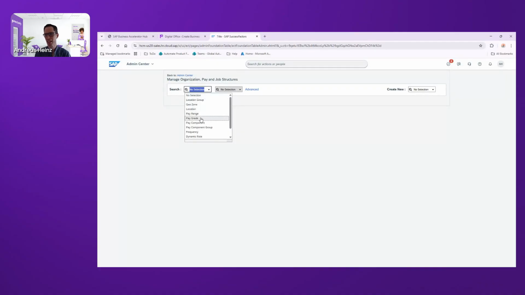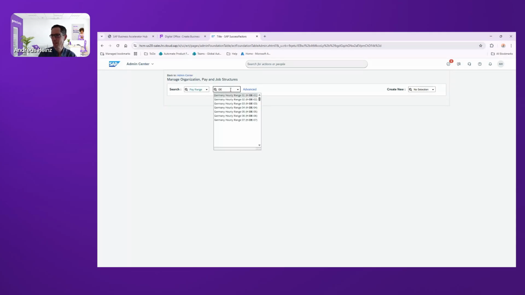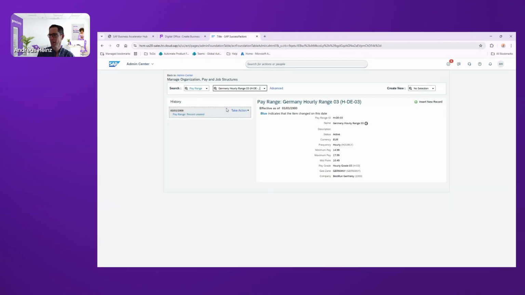In my case, I would like to change the pay range. So I select the pay range, and then I can select any value here, for example, a German hourly range, and then SuccessFactors will show me this value. So now we want to download these ranges.